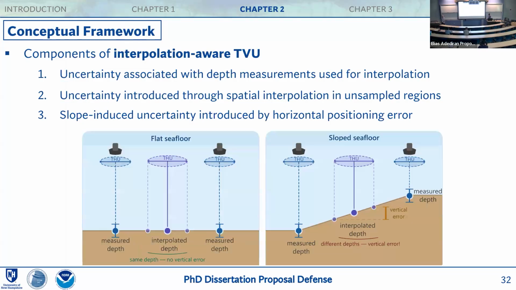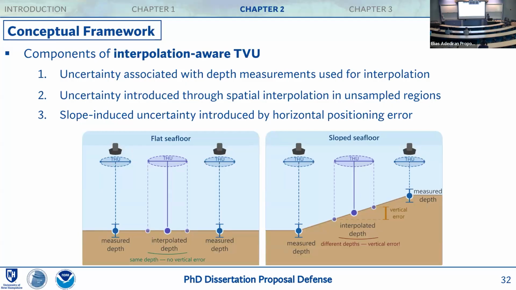Yeah, this is a great slide because I think it illustrates what you're trying to do really well. But my question is, it seems to me that you pick the position for where you're going to interpolate. And so there's no horizontal uncertainty in that. I wonder if what you're really trying to do here is estimate the uncertainty of the interpolated place due to a miscalculation in the slope, due to uncertainty about the horizontal position of the places you did measure. Yes, it's the second one, the horizontal uncertainty in the measured depth itself.